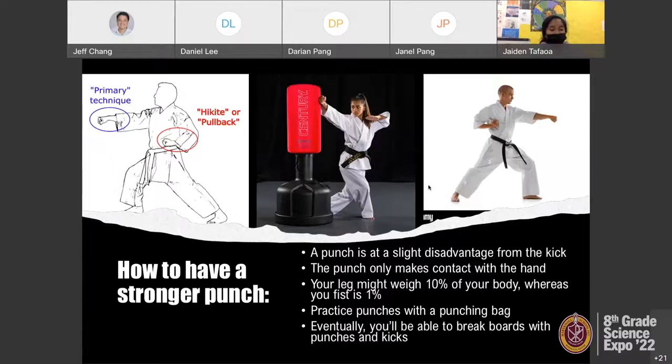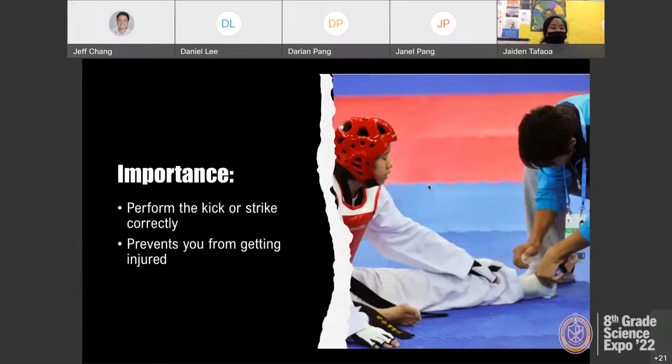But if you practice your strikes, you'll increase the speed of your punch by focusing on the extension of the punch in your shoulder and forearm. You can significantly increase the speed of your hand. The sheer speed of a punch can make up for its lack of mass behind it. A drill you can use to improve your punches is simply punching a punching bag continuously. Once you get this drill down, you'll start to notice that your punches are stronger and more powerful.